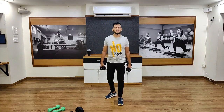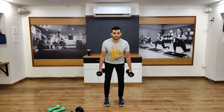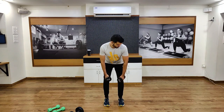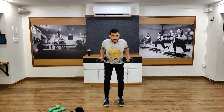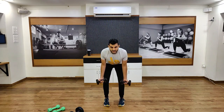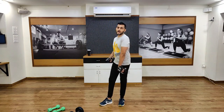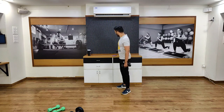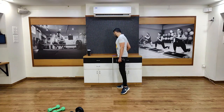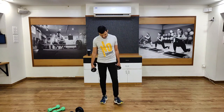Now remember one thing, by default, your arms' tendency is to basically push your elbows out. This is what happens. No, you have to squeeze your elbows in throughout the set and you have to just pull it up and down. The more arm you brush to your back, the better your back muscle will engage. Okay, we'll start in next 5 seconds, alright?